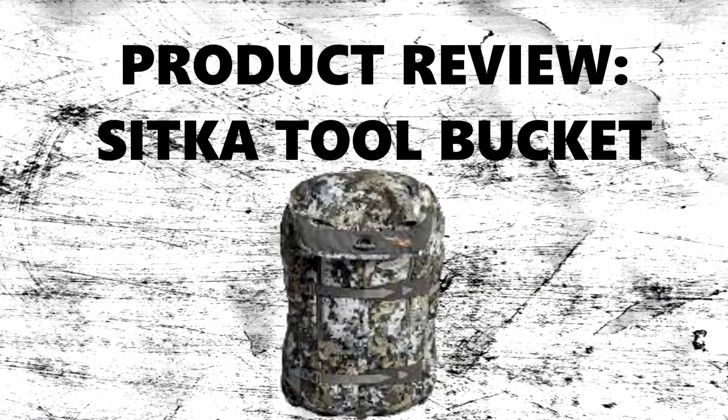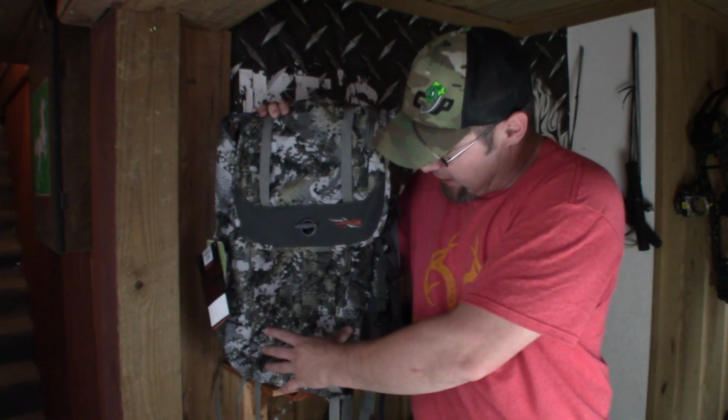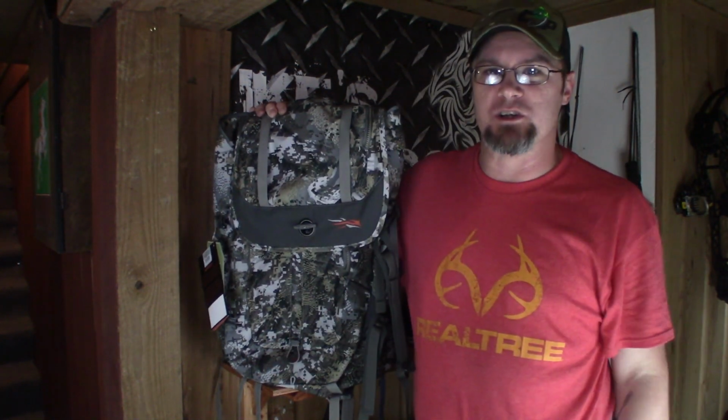I'm here today to do a review on the tool bucket from Sitka. Okay, so there are a couple different versions of this tool bucket. This is the newer version. The older version had the flat camo all the way down and it did not have a rigid back.